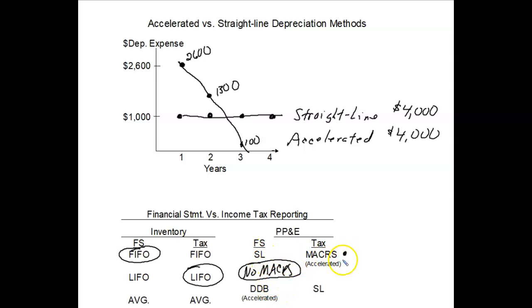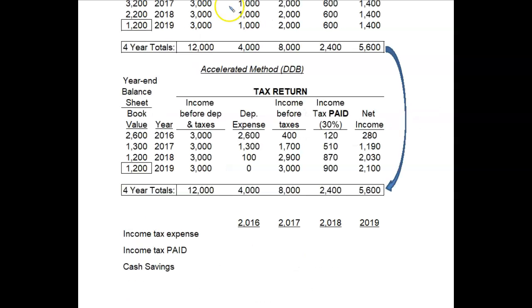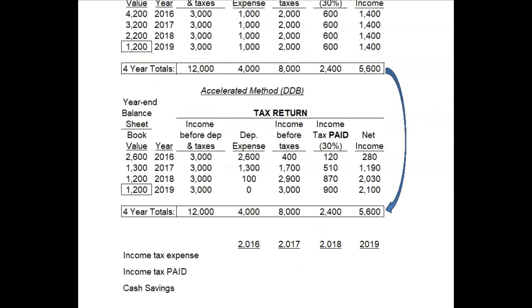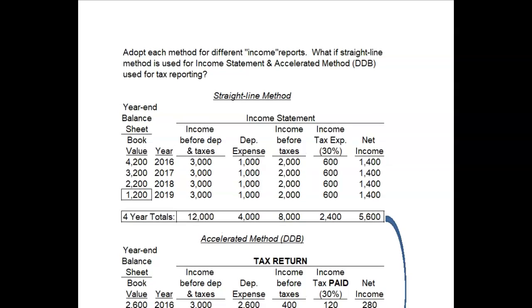And we're really not going to get too heavily into that. I just want to point out that MACRS is so accelerated. It's such a steep slope that the Financial Accounting Standards Board said, we're not going to allow you to use that. Okay, but let's go back to the big picture. So, don't get frightened away by all these numbers. I'm going to go through them, and I think as we walk through them, the numbers are going to give you a little bit of an aha moment.